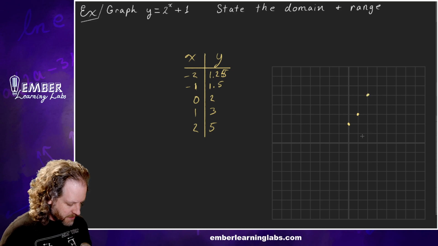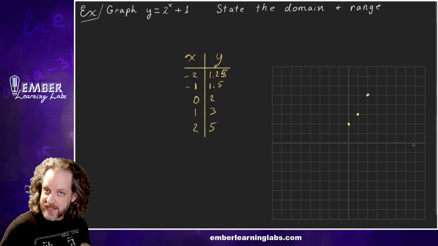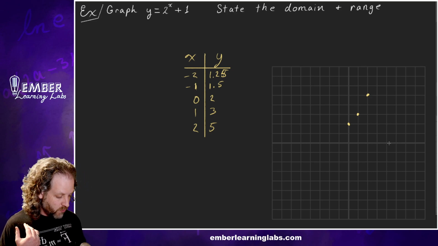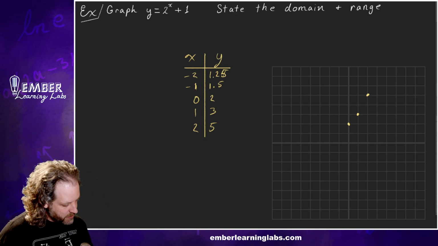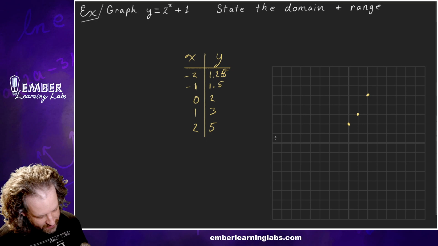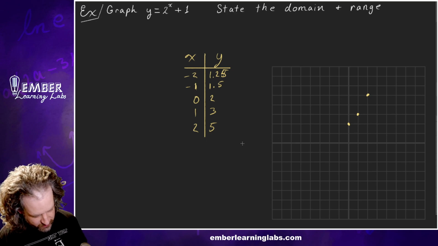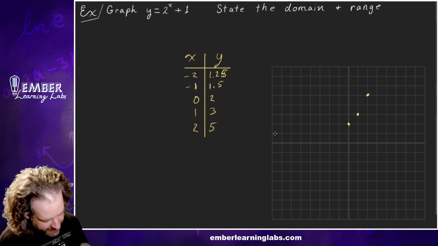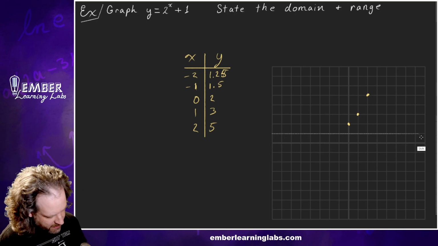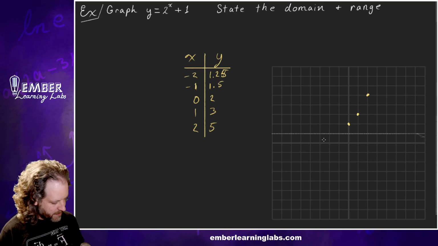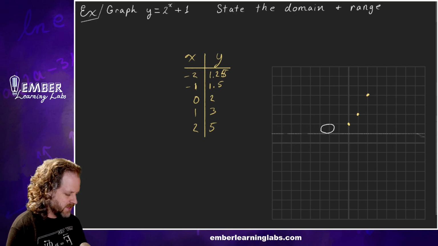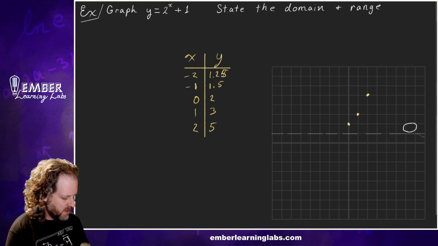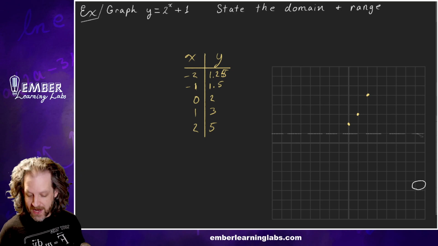Now, the asymptote usually is at the x-axis, y equals 0, but the whole thing has been shifted up by 1, which means our asymptote is also going to shift up by 1. When the asymptote is not the x-axis, I like to dot in the asymptote with a dotted line in there, because it just kind of is nice, and you'll see this in college classes and whatever else, where we dash in our asymptotes. It just makes it clearer what we're drawing, especially when we're freehanding stuff.